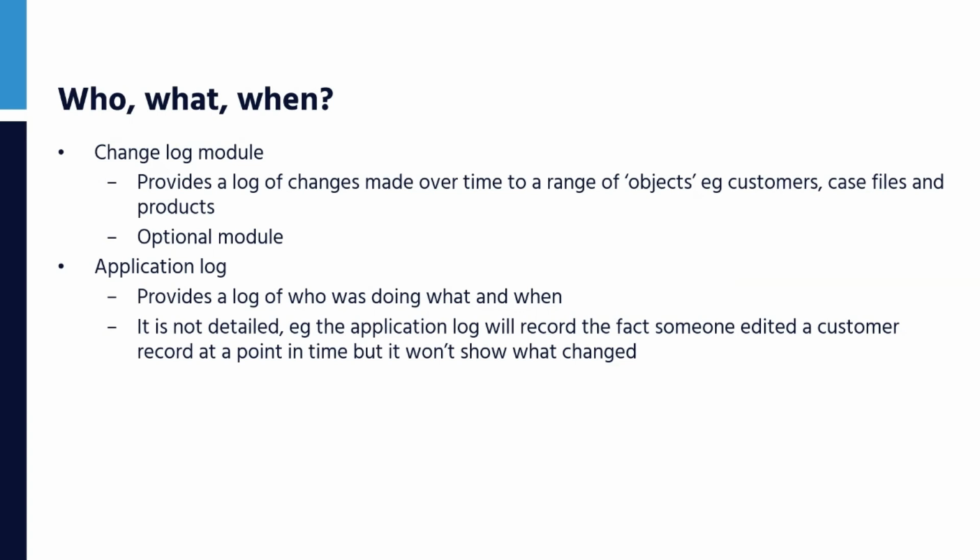So if you notice a change in behavior, it could be, okay, this customer's exceeded their trading terms, what the hell's going on? Or they've exceeded their credit limit. And then you go and have a look at the customer record, and all of a sudden the credit limit's a lot higher than what it was previously. You can then jump into the changelog and see who has made that change and when, and do your own internal investigations as to what's gone on there. So pretty powerful module that.